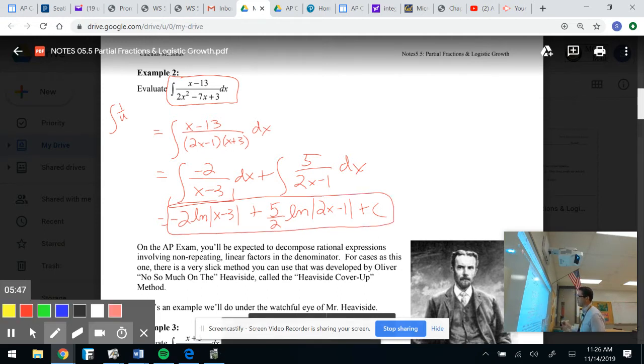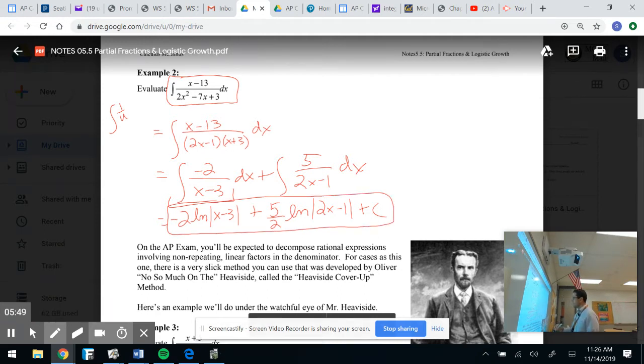Now just know the AP can be tricky with some things like this. They might want to reorganize this. How could they reorganize this? Well, those coefficients could go up as exponents, maybe like a 5/2. Let's take this up here, just so you guys are aware. The AP loves testing, do you know your pre-calc stuff? Minus 2 times the natural log of x minus 3 plus C. And then they're like, oh, a minus sign means that I can combine those, right? But I have to be careful. That 2 would be an exponent, so let's go ahead and put those up there as exponents.